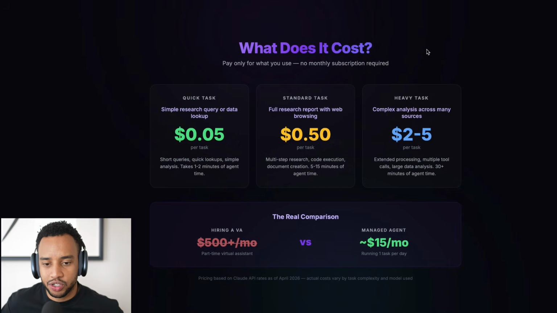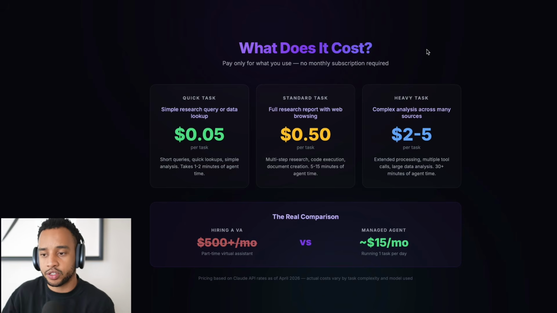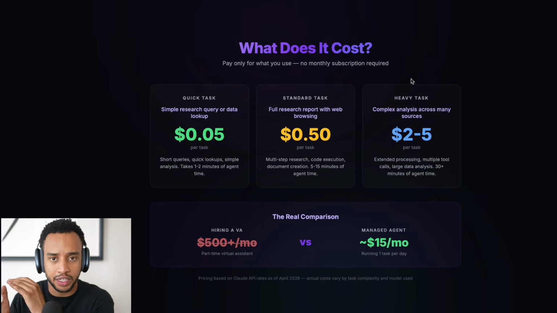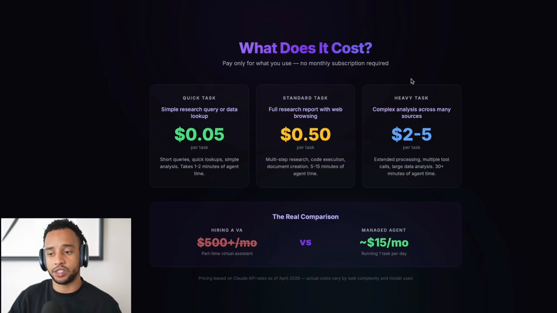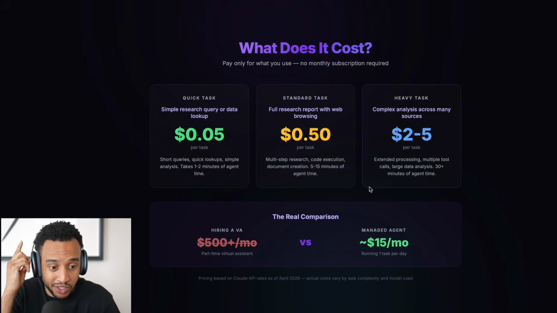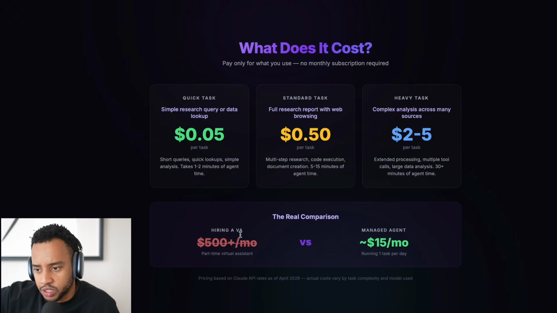Well, that's again the comparison you're going to have to make for yourself. At the end of the day, this automation is the next step for a lot of people. To get everything in the cloud running 24/7 is a limit that a lot of people have because they can't keep their device running all the time, or they don't want to run everything on just one device. They want stability and they want an easier overview of everything just in a managed fashion. Hey, it depends on you. I personally think what you're saving just from the fact alone that you can replace one employee with this will most likely just take back all the costs. But again, it depends on your own personal use case for it.